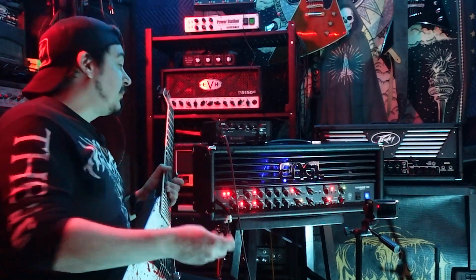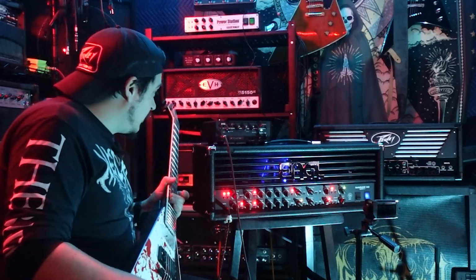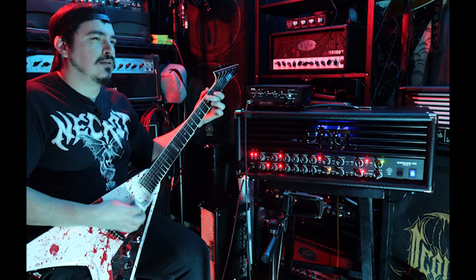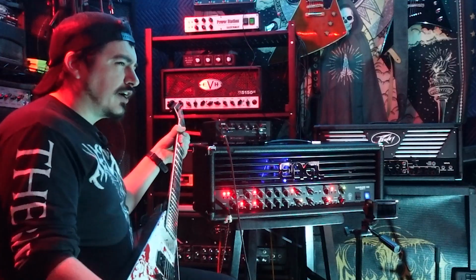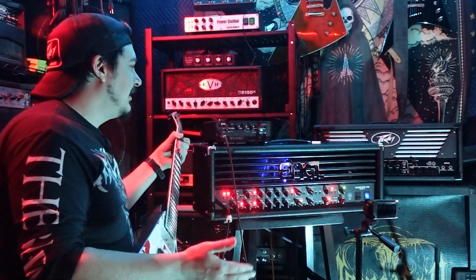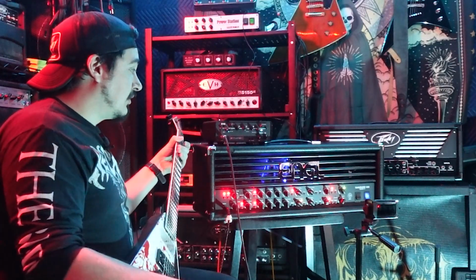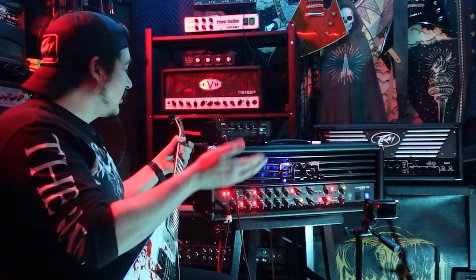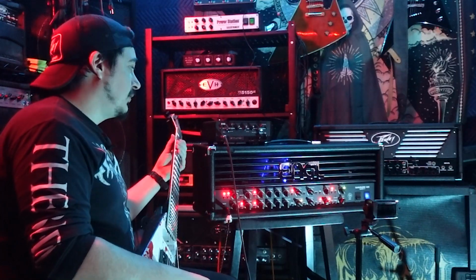With the presence all the way up and the treble all the way up with a little bit more mids and the contour on, it sounds pretty good. And if you're trying to get that ENGL sound, this has the DNA. You could get an EQ in the loop if this is the setup, but we're trying to compare these two. And with an EQ in the loop, it would definitely help out.